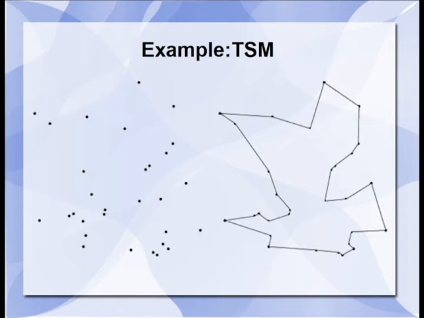This slide shows an example of the traveling salesman problem. Each dot on the left represents a city, and the connected dots on the right show the ideal solution to the problem. I won't go into too much detail about how this algorithm works, but it is important to note that each dot in this picture does not represent a particle. Each particle represents a potential solution to the problem, such as the image on the right.